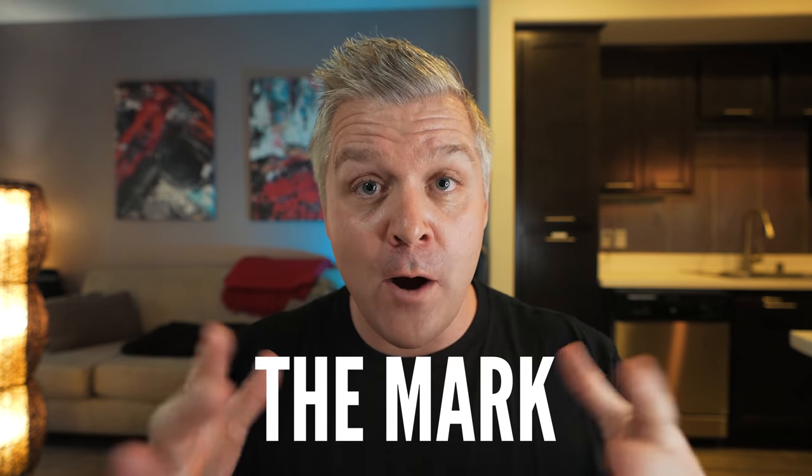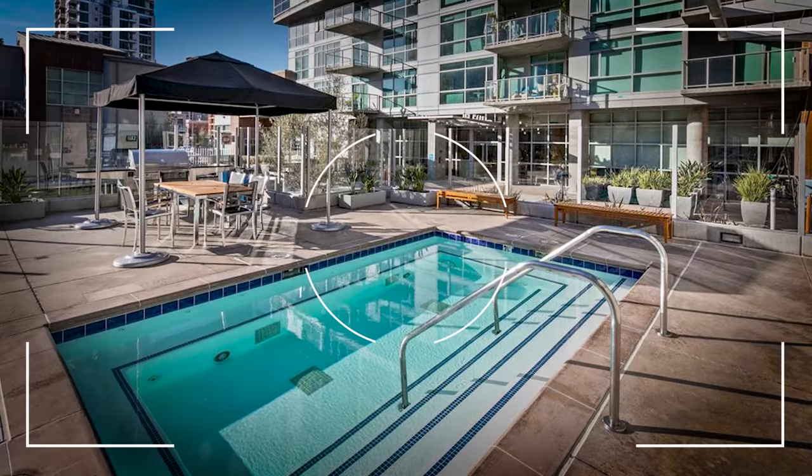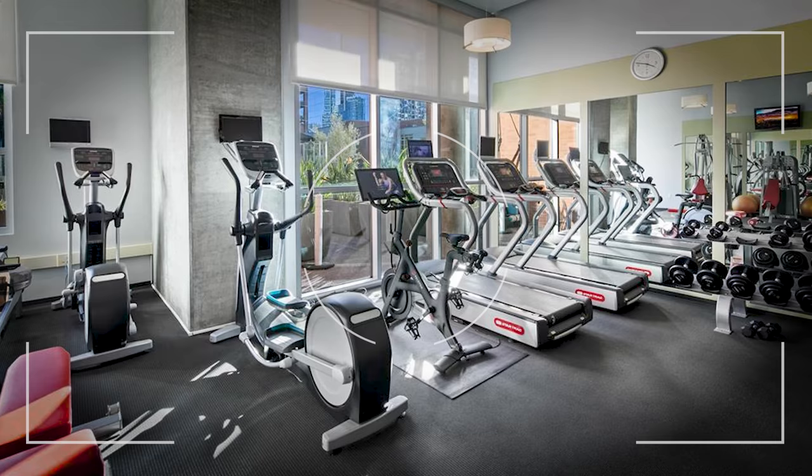The next building is another luxury high-rise and actually one of my personal favorites in all of downtown San Diego — I lived there for a few years. It's called The Mark. It's located in East Village, right on Market Street, just a couple blocks away from Petco Park where the San Diego Padres play. Super convenient. This building has full concierge, 24-hour security, a saltwater pool, an amazing jacuzzi, a barbecue area, and a small greenbelt. It takes up an entire city block, which is very unique for the East Village area. It's one of the few luxury high-rises there.